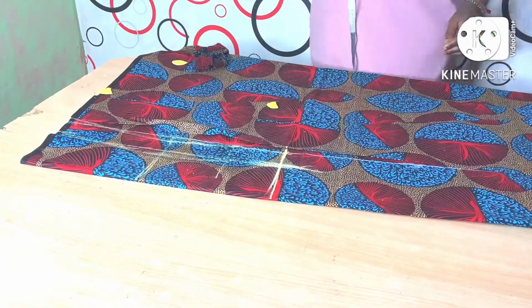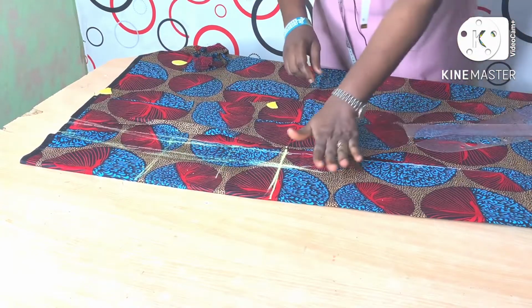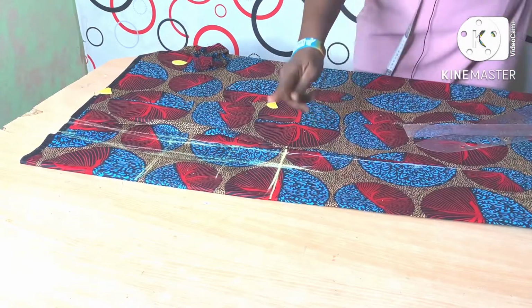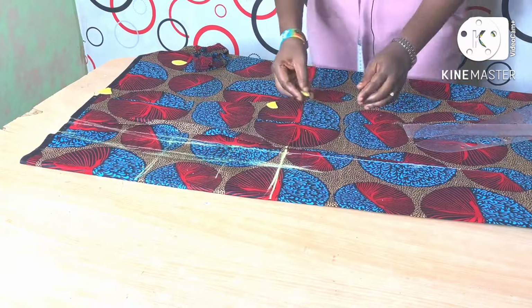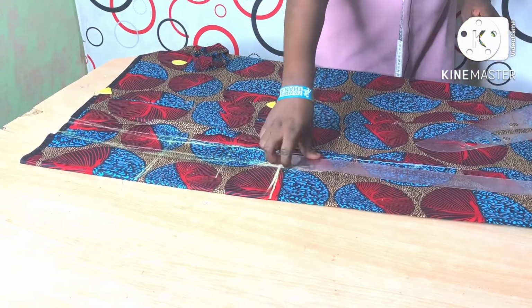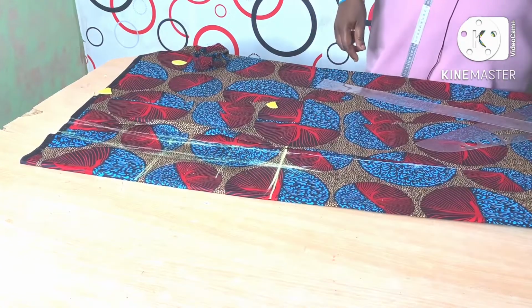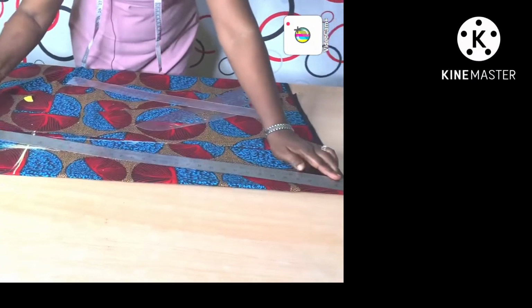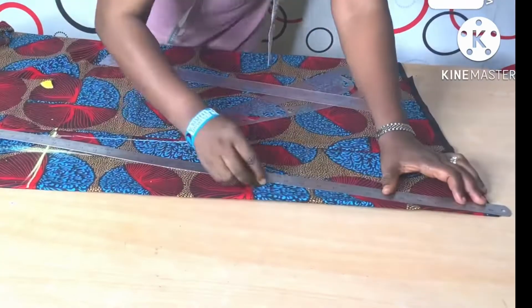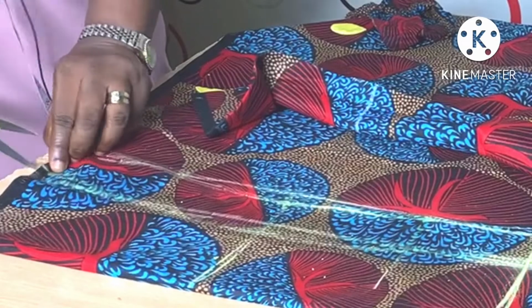This is our knee line. Normally, if not because I want a little flare at the back, once I'm through with this, I will just mark it straight on to the hem. But that is not the case. From the knee line, I'm going to flare out my line. So I'm going to be flaring it out. Remember this 1/2 an inch here.